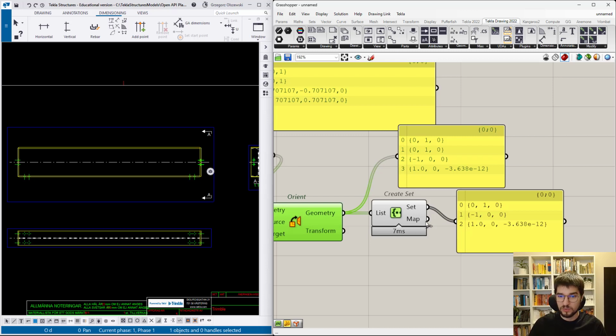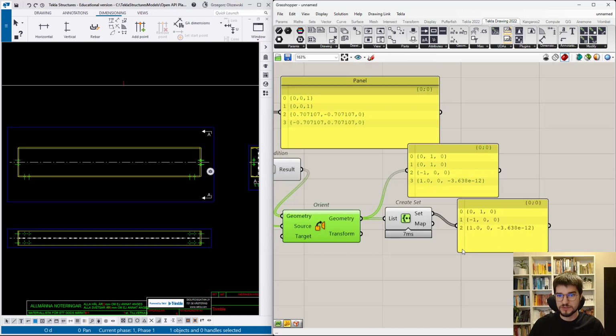And now we have also the map. So we knew which original list items are mapping to the new set items. And it can be useful. So let's do it, but probably not in this video.